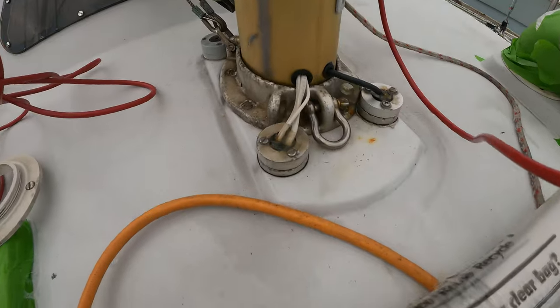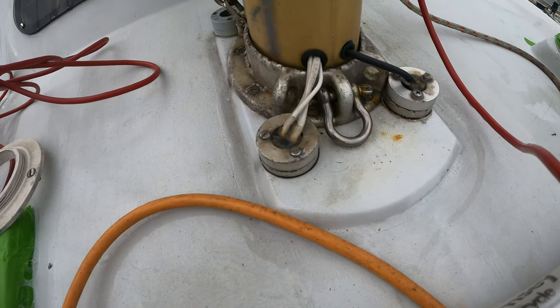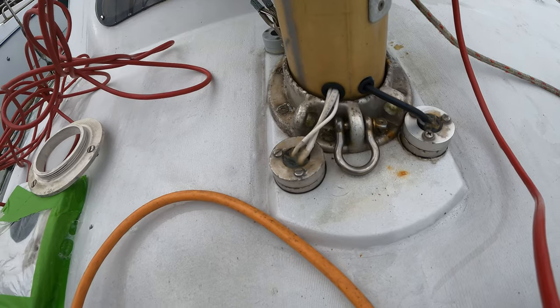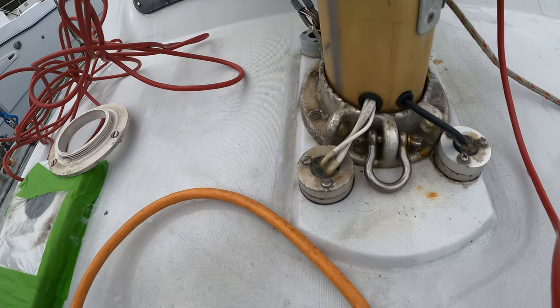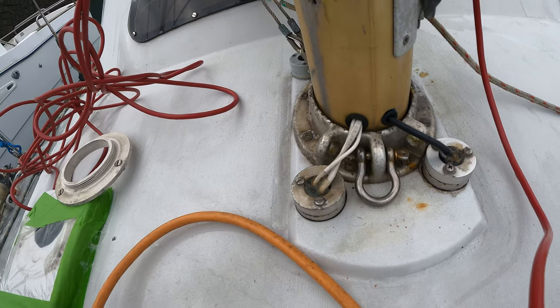Another fitting that I'm almost certain leaks is this wiring fitting here. When it's raining and you're inside the boat, you can literally see the rainwater coming down those white wires. Yeah, I tried this technique, and unless it's leaking just behind the wires, you can see they've been filled with a load of silicone. Yeah, I don't know. It wasn't obvious. So yeah, mixed feelings on that. I'll have another go.